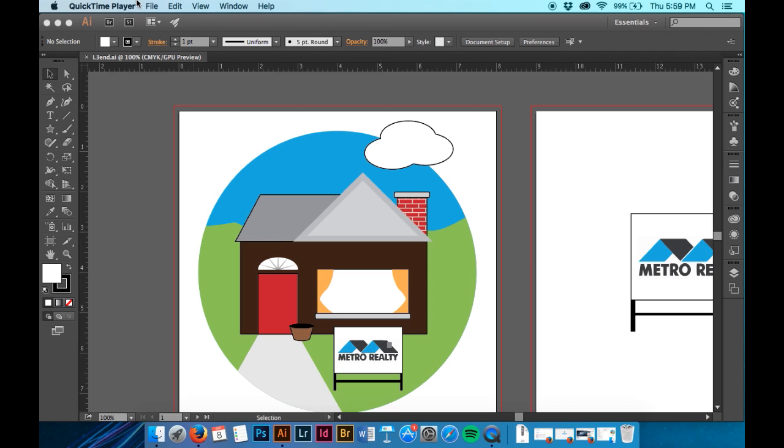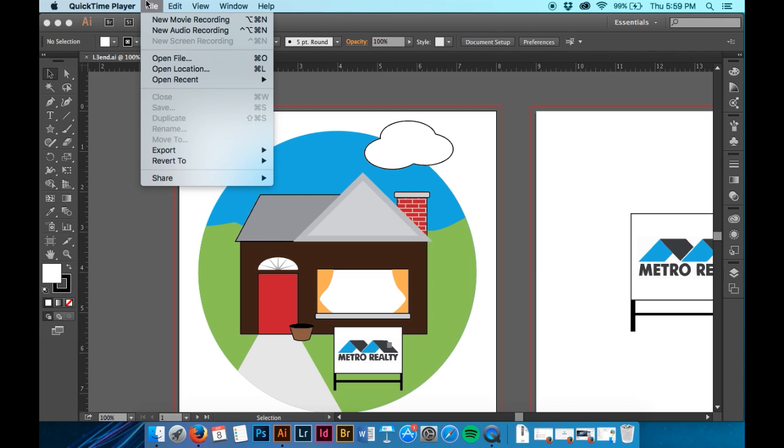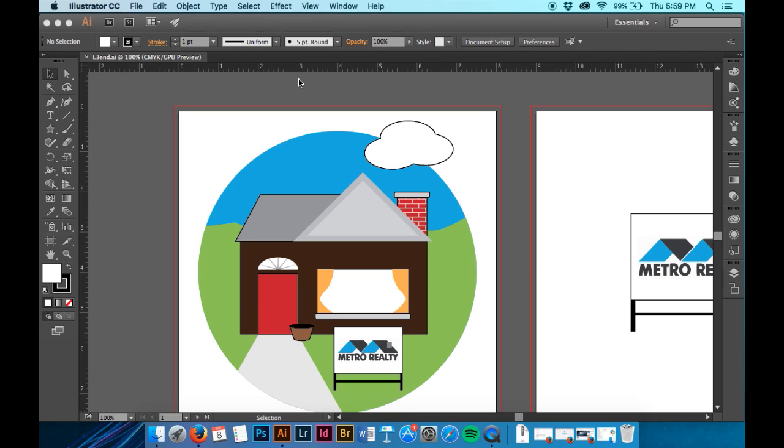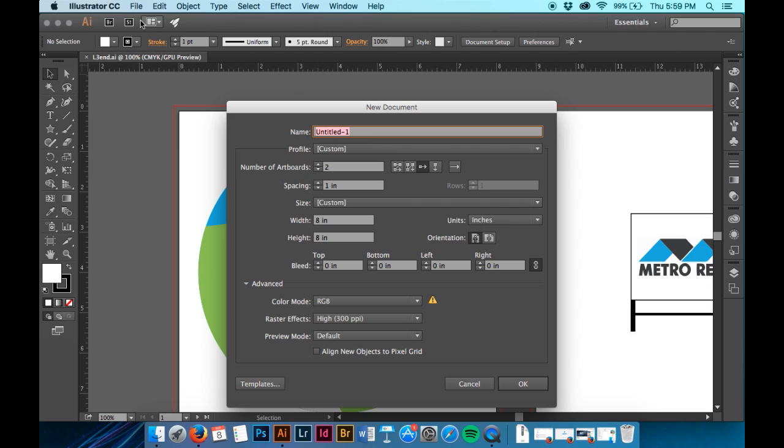So I'm in Adobe Illustrator and I'm going to go to File, New. And this is our new document. This should look familiar. I'm going to name my file first so I know where it goes. Since you're turning your stuff in, you should always name your files first. I like to do first initial, last name. And in the getting started, the book will always tell you how to name or rename a file.